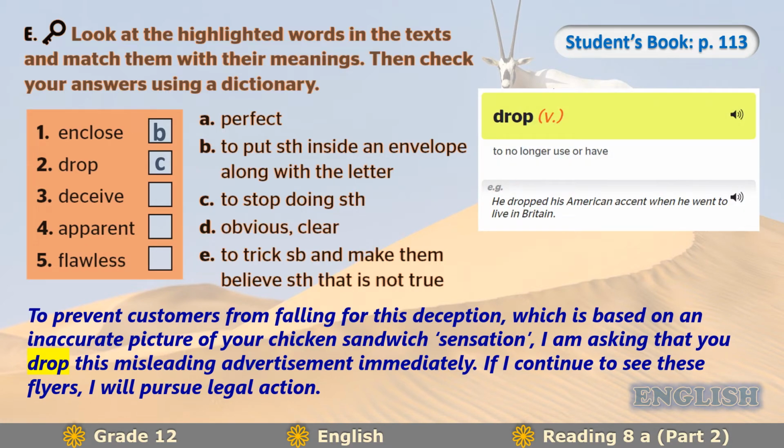And here drop means to no longer use or have. And there is an example here. He dropped his American accent when he went to live in Britain. So it is clear that the person is not using the American accent anymore while living in Britain. So our choice was correct.